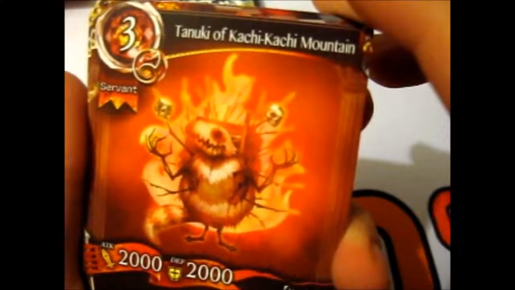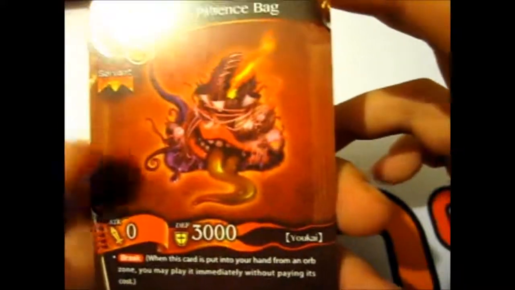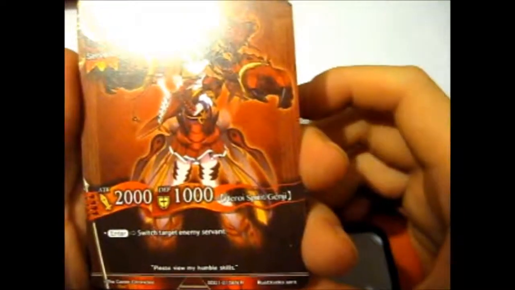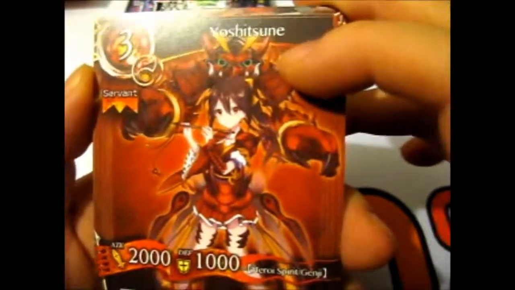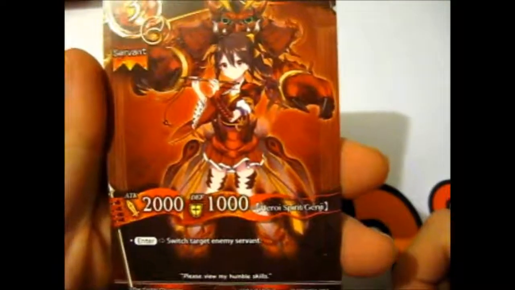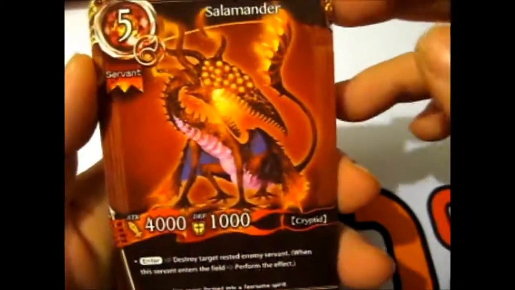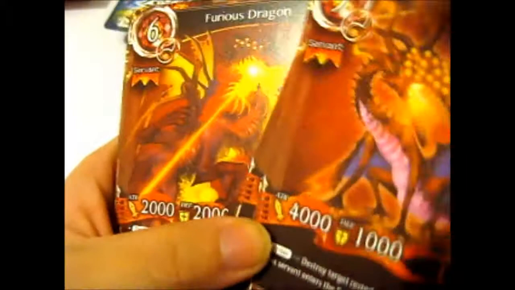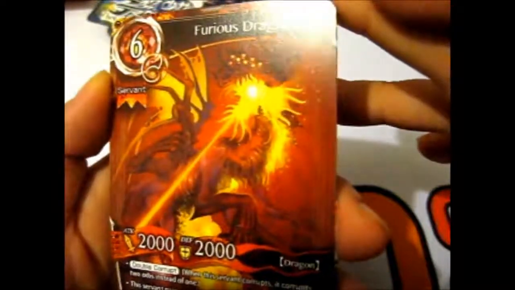Here is the Tanuki of Kachi-Kachi Mountain. Very freaky. Three of that one. Patience Bag. Okay, with the tongue sticking out and big fish lips there. Two of that one. So we have Yoshitsune, like a samurai kind of ghost thing in the background. Yeah, that's pretty cool looking. Two of those ones. Is that a fire wheel? Four of those ones. We got a salamander. Two of those ones. A furious dragon. Looks like it's got lots of eyes or something.